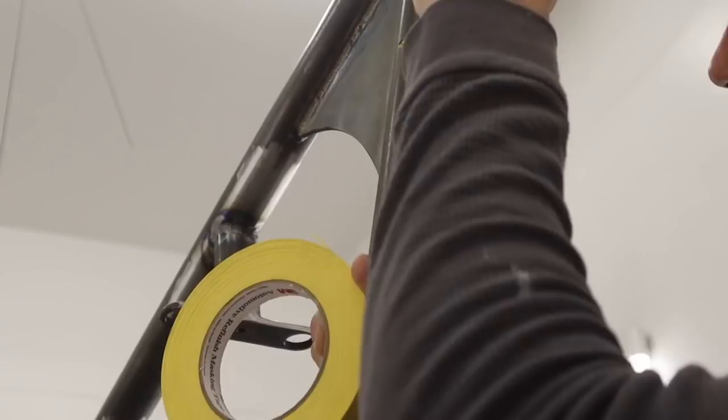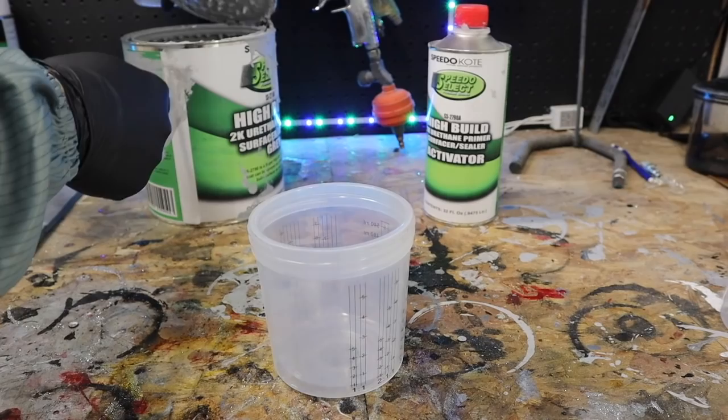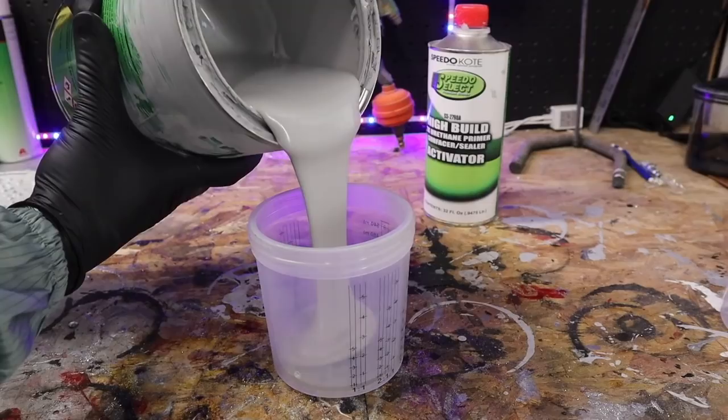The primer that I'm using here requires you to mix two parts together at a 4-to-1 ratio. This primer comes out pretty thick, so you may want to reduce it with some urethane reducer. That's the same reducer that we use throughout this whole video.